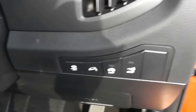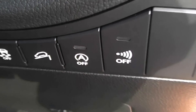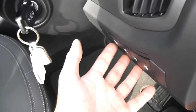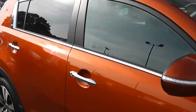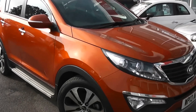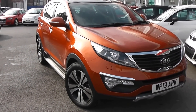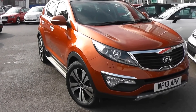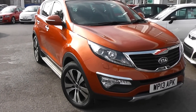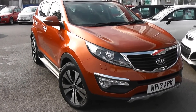Because this car is part of the EcoDynamics range, as well as getting the six-speed manual, you also get start-stop technology for really good fuel consumption. There's also a downhill mode and the electronic stability control to the left. It's in very good condition inside and out - we always take very good care of our demonstrators here at Wessex Garages. You can go online today at wessexgarages.com and put down a £100 deposit on this car, which entitles you to £75 off the asking price. We also have great finance tools available and we promise we will not be beaten by any high street lender. So there you have it - it's the Kia Sportage 3 EcoDynamics. Thanks.